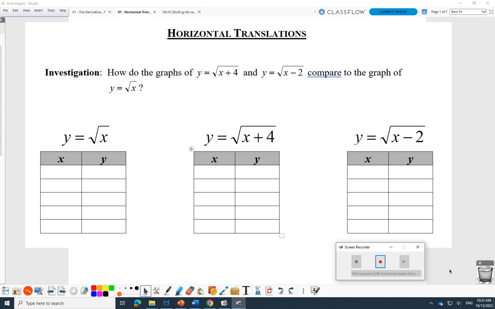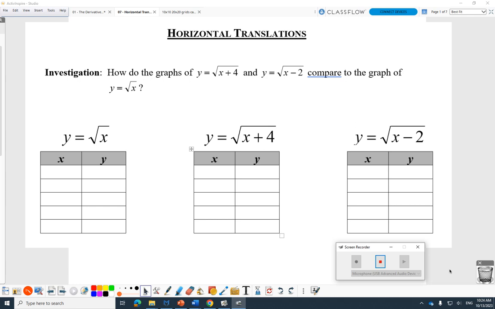Yesterday we did vertical translations. And if you really got it at the end, hopefully you're like, I'm unimpressed, Mr. Todd. I'm liking that it was a pretty easy lesson, but geez, I think you spoke for 40 minutes yesterday, Mr. Todd, and all you said was, if there's an add outside, it moves up, and if it's subtract, it moves down. Well, I was also reviewing root x and 1 over x in the meantime, okay?